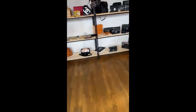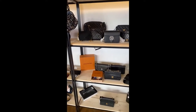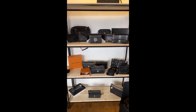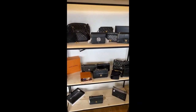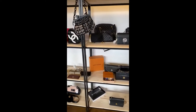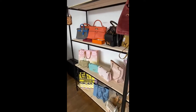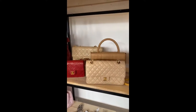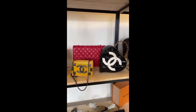Okay. I'm going to show you guys around the store and let me know what you want to see. So I know a lot of you are asking for vintage Chanel. Let me show the Picatinny as well, guys. I'll show that next. But if any of you want to see any of these bags, I'll give you a quick look. Let me know. So as you can see, we have plenty here. On this shelf, this is our black section. We also have lots of color over here. More beiges. So let us know what you want to see. Yeah, we can do more small.